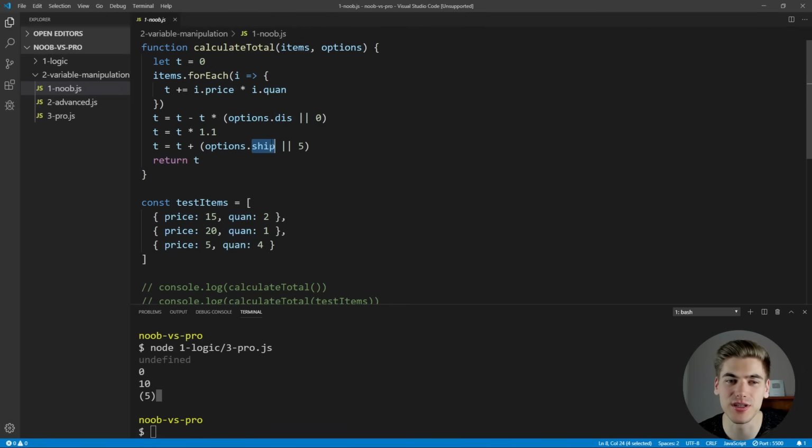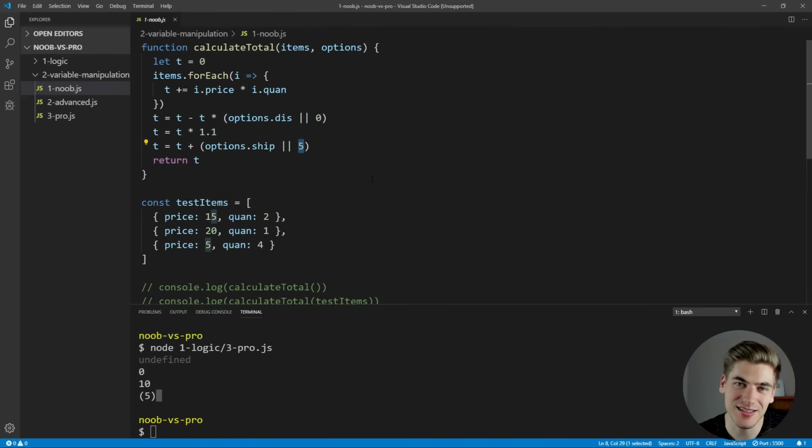Also, something that's really confusing here is what does this 1.1 mean? Is this the tax percentage, is this some other value? I'm not really sure, so that's a little bit confusing. And also this 5 is a little confusing because what exactly is this? In this example, it's the default shipping, but it's hard to tell that just by looking at the code. So in order to clean this up, there's a lot of things that we could do. Namely, some of the biggest things are to increase our variable names and to break out some of these constants into their own variables so that they're easier to understand.